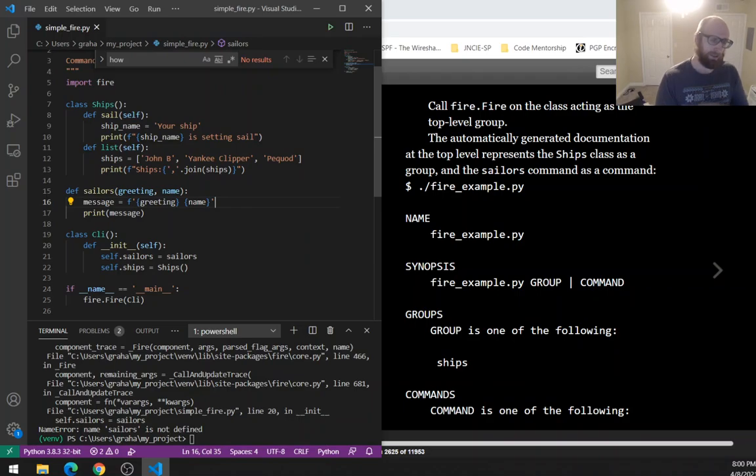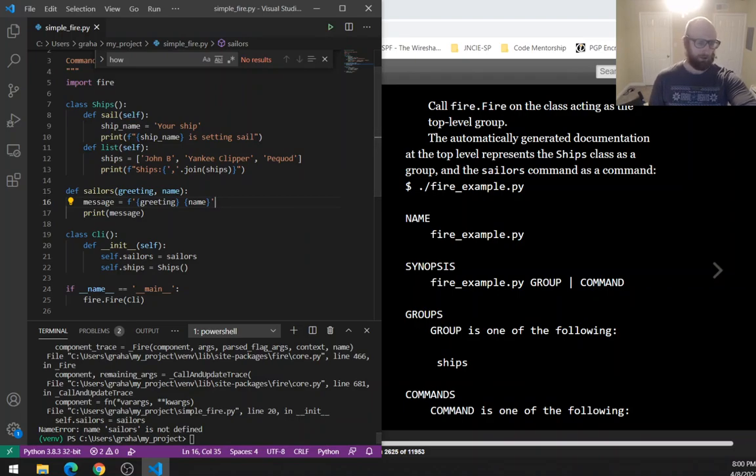But let's go back and try to stay focused here. I'm losing focus really fast. I've got about a half an hour to go, so yeah, I've completely lost my focus.